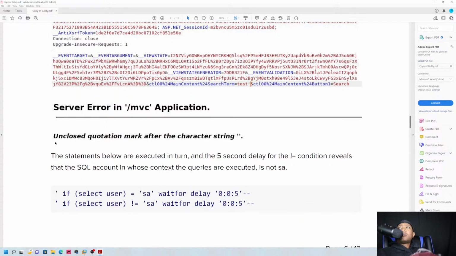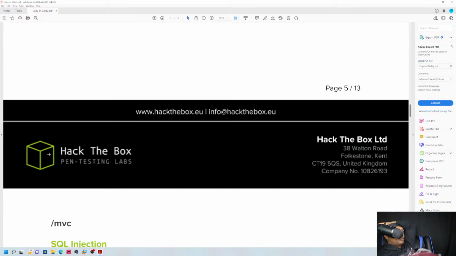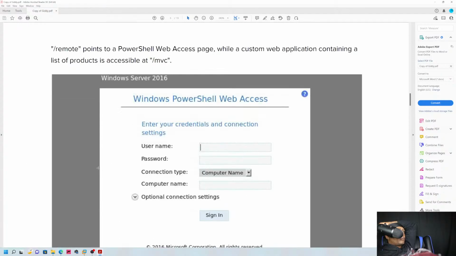So what would we call this? Yes, definitely 100%, but I'm trying to see, in our steps of methodologies, what would we call this? Is he just trying to figure out... So let's go back one. So remote points to PowerShell.